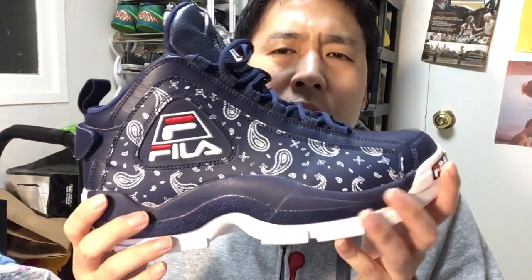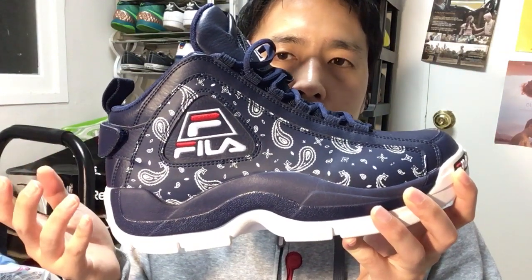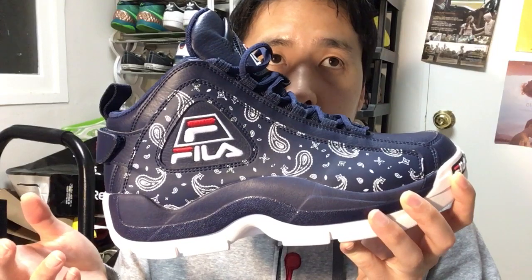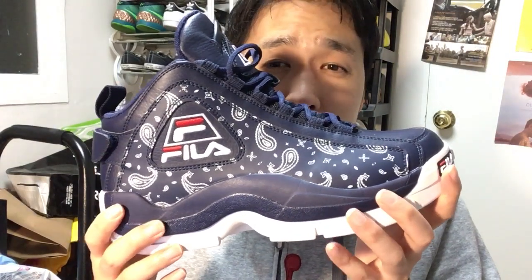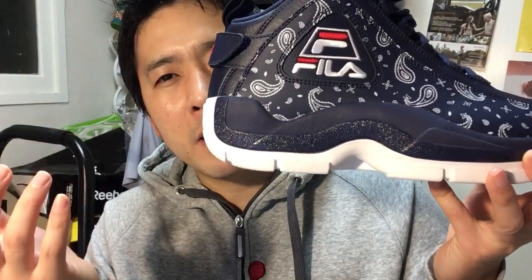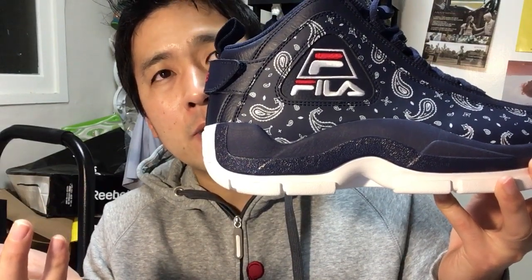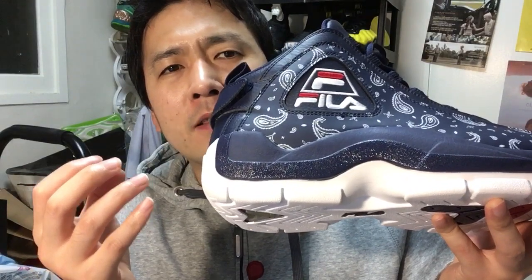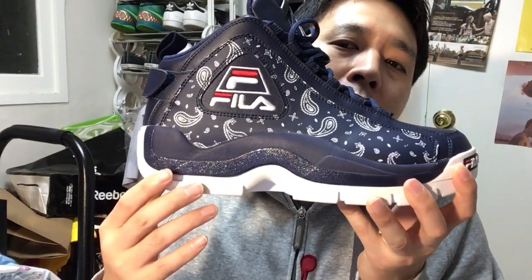The foam is really soft and comfortable — I'm not sure what kind of EVA foam they use, but even Fila's modern casual reissues selling for around 50 bucks have a really nice high-density, low-density foam that feels like Lunalon. This one has that, plus an added two-way cushioning system in the heel — kind of like a Brooks Hydroflow, or maybe a cross between Hexalite and the liquid cell used by Puma these days. It's a combination of some compound, air, and a jelly-like substance, and it feels great.